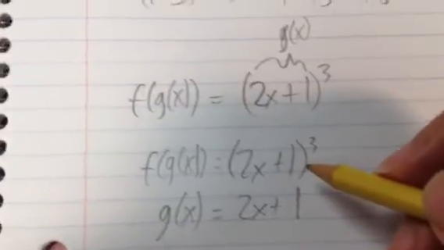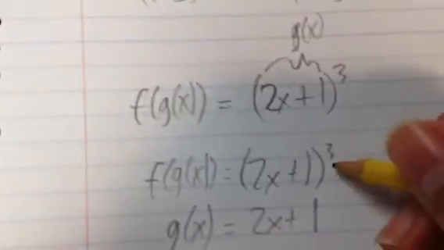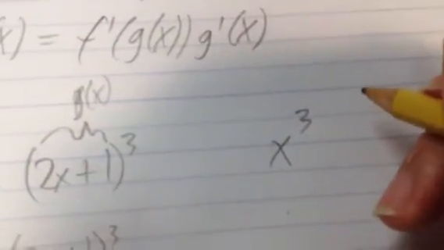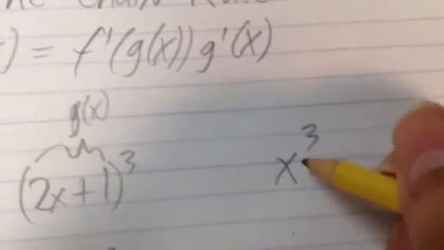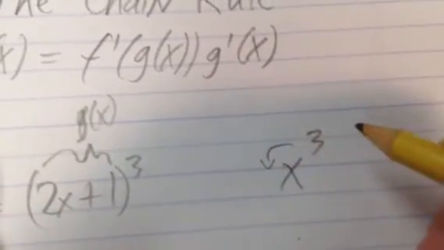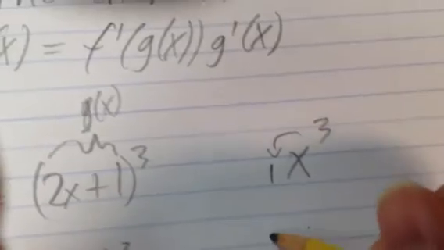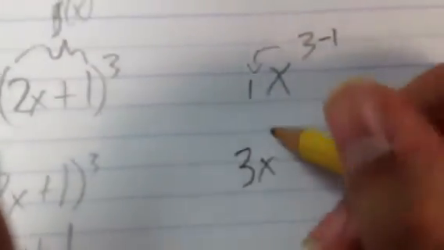Well, we can actually treat this as a power function because of the exponent. So the way we're going to approach this is similar to how we approach x to the 3. Now, x to the 3, you know that when you're differentiating, you take the exponent and multiply it by the coefficient, which in this case is just 1. So it'd be 3x, and then you subtract 1 from the original exponent, which equals 2. So x to the third, its derivative would be 3x squared. So the same way we're going to approach this problem.